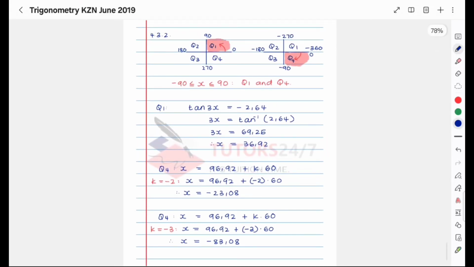Because they used the word hence, we knew that we needed to use the solution from the previous question to solve the current question. So all we did was we substituted values of k to see which gives us the values we want. So that is it. All you needed to do was try to get values that are within 0 to 90 or 0 to negative 90.